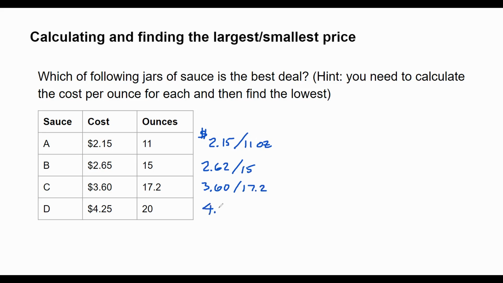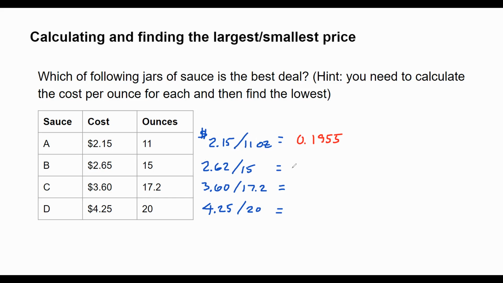We haven't done the work yet, but I encourage you to go through these calculations with me because it gives you some practice getting numbers out of your calculator and then writing them down to what I would say is a reasonable number of decimal points for comparison. I would say 4 decimal points is usually going to be plenty. So we do this division, and you should get something like 0.1955 for A, for sauce A.